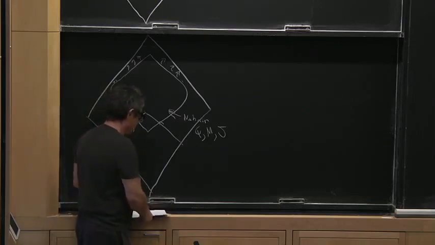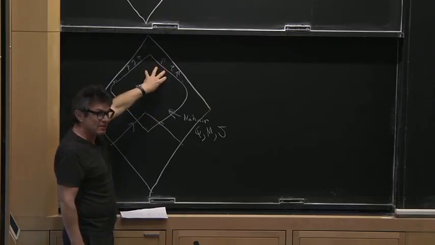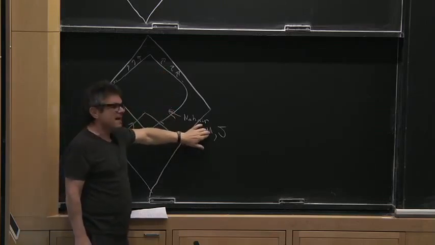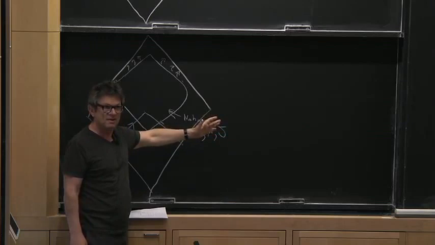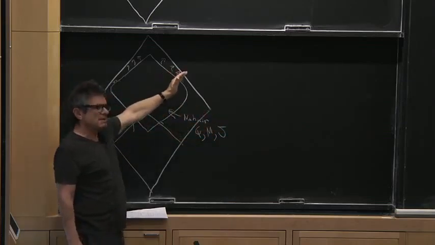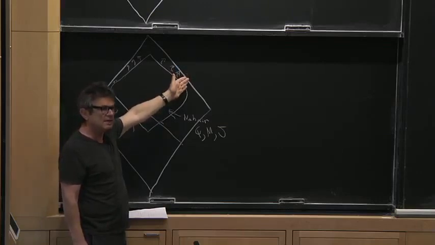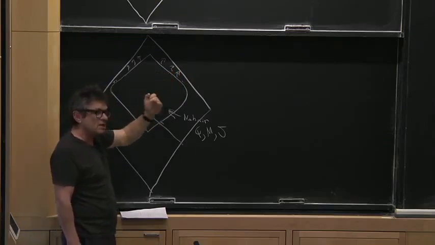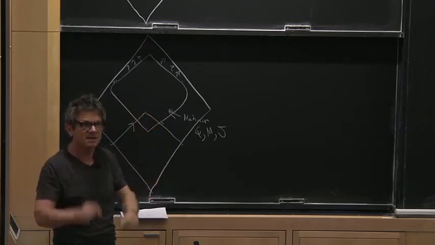Now, nobody ever really thought that this radiation was exactly thermal. It was always presumed that charge, mass, and angular momentum are exactly conserved. In other words, if you emit a quantum of Hawking radiation of energy delta E, the black hole must have energy, a mass less by exactly delta E after it's emitted.